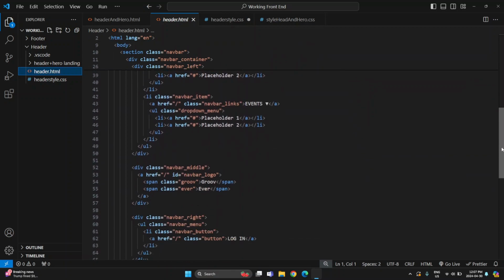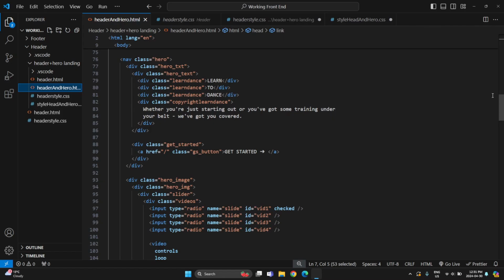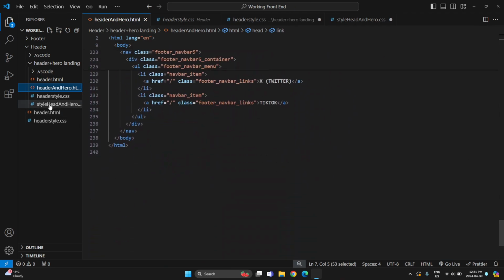In regular HTML and CSS, you'll find that if you're reusing a component, you're typing out the HTML for it again and again. Even though you might be able to reuse some CSS classes, you might end up typing it again as well. For example, let's take a look at some of my old code. I have standard HTML for my header here, and I have its CSS styling here. Now I also have a hero landing page with its HTML and CSS here, but I want my header to be on top of my hero landing page.